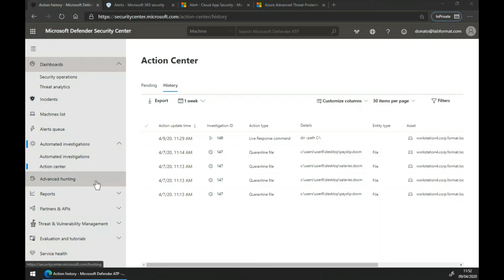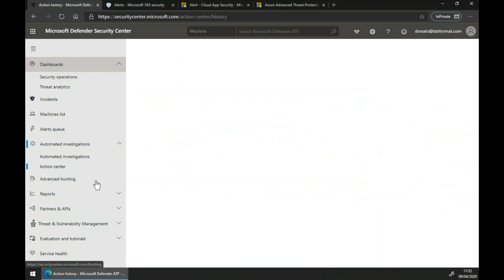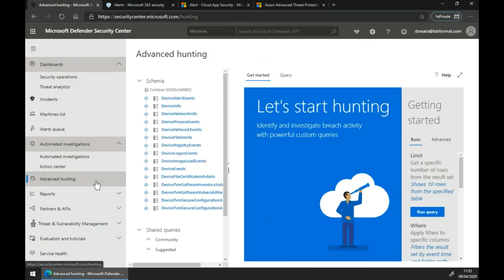Another interesting tool that we provide in the detection and response part is the advanced hunting tool. So how can we proactively hunt a threat? We provide this tool, which is a query hunting tool that lets us explore the last 30 days of data.